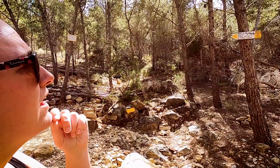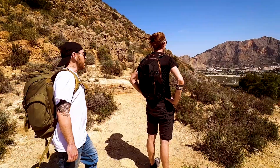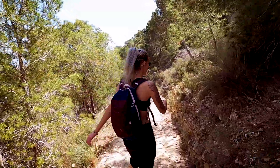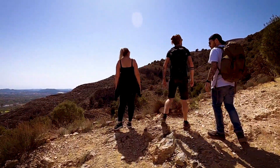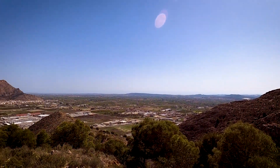Coming to a zigzag now. The views are amazing. We're taking a few little breaks because it is pretty steep. There are areas where the path is really smooth and nice to walk on with beautiful views and scenery, but there are a few steep patches, so every chance we get where there's a bit of shading we're taking a little break.